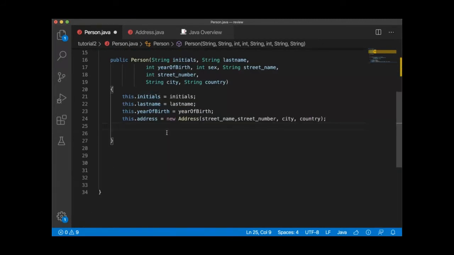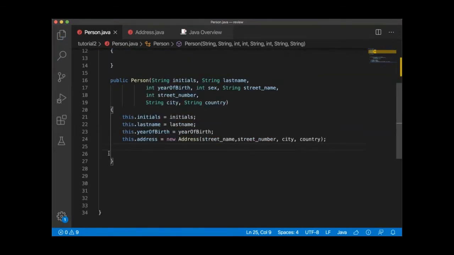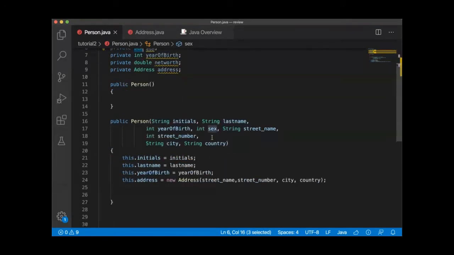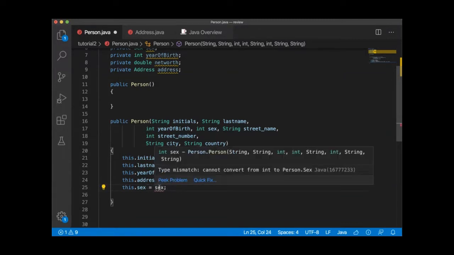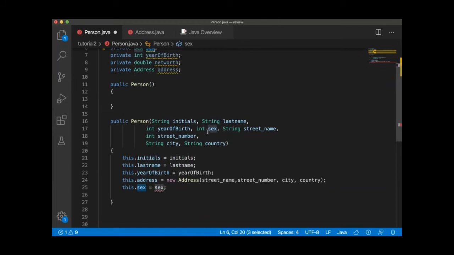Okay, cool. All right. So you guys still see my Visual Studio Code? Yeah. All right. So now on to the part that initializes sex. If you notice, the sex variable here is of type Sex, but the sex variable here is an integer. Now, we would not be able to say this.sex equals sex, because as you can see from the error message, there's a type mismatch. The type here is of type Sex, so this one up here, but the type here is an integer.